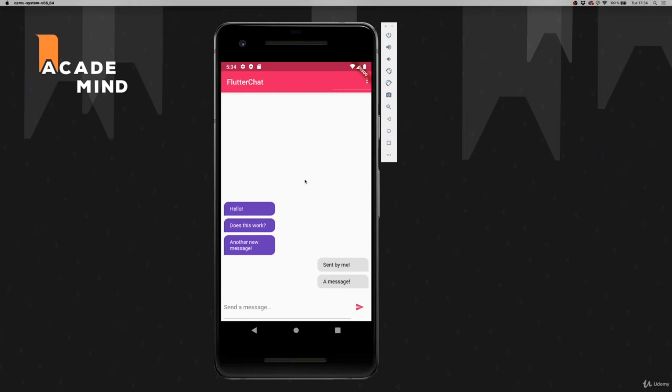So that's nice. Of course, there are missing functionalities. For example, we don't have image upload. We don't display the image of the sender or the username of the sender here next to our messages. But before we dive into any of that, let's actually see whether this works and if two devices, two simulators can talk to each other.